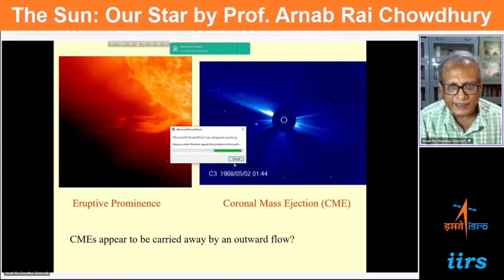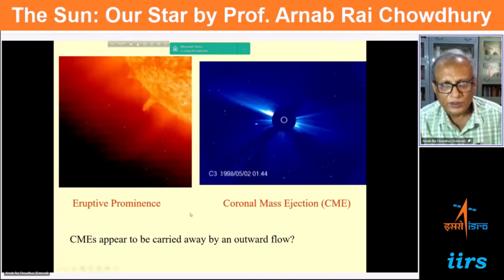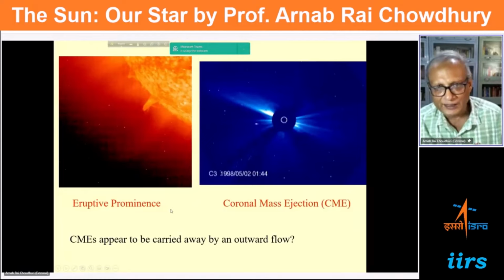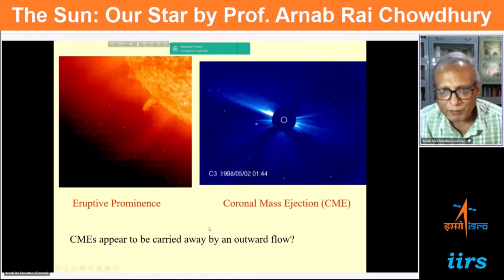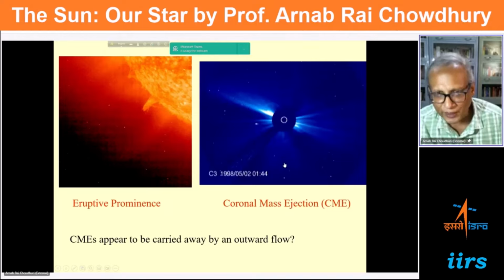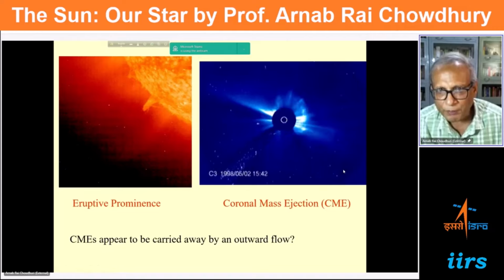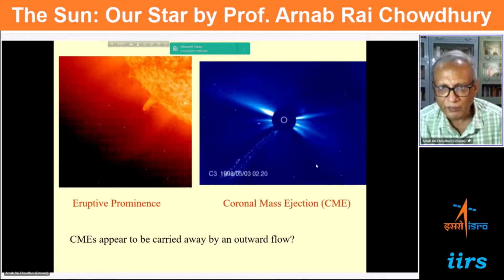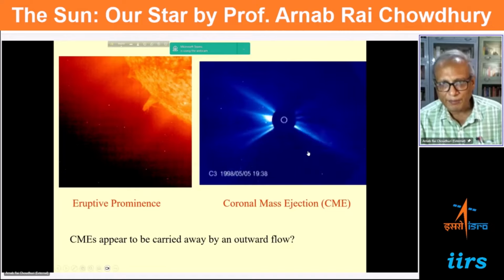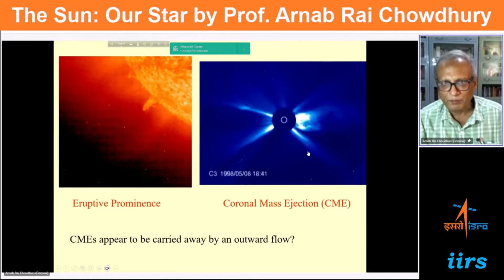And when you have these kinds of explosions, often that throws away large chunks of plasma, as you see here. So I shall not open this movie file. So you saw that it throws away large chunks of the plasma. But maybe I shall open it. What happens to them? They move through the corona in the form of what are called coronal mass ejections, or CMEs. So let me try if I can open it here. Yeah, it's working now. So you can see these coronal mass ejections moving away.